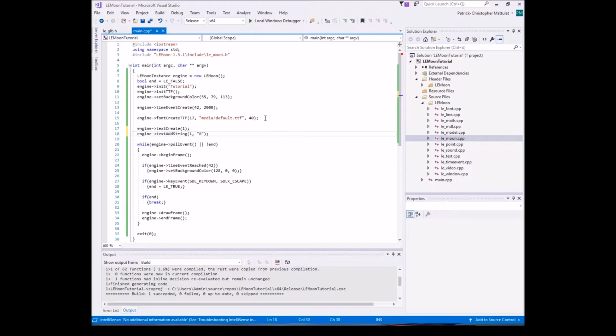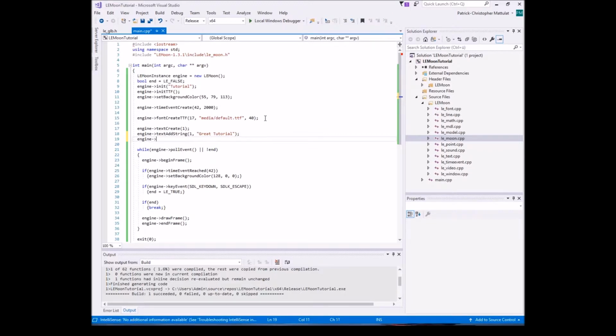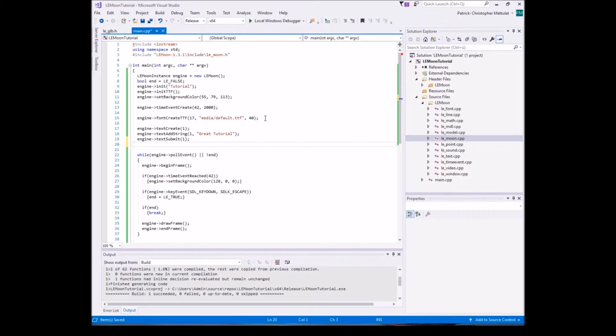Let's say great tutorial, which I hope is true, and then we would have to submit the text. Due to the fact that you could add multiple strings to one text object, this function combines all added strings to one string, which is important for rendering.